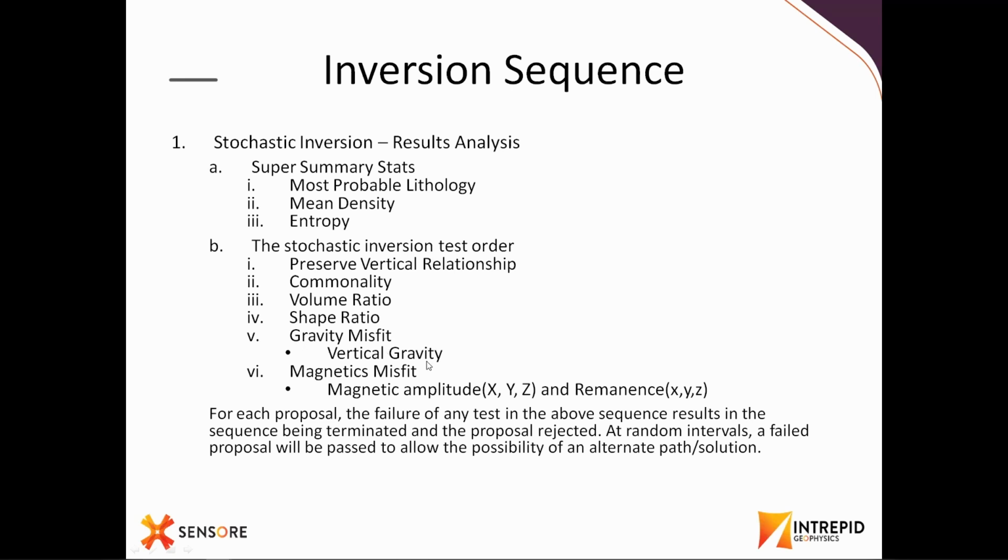And then the gravity misfit. This is based upon your formation lithology and the density properties that we have selected. And the same for the magnetic misfit: it will compute the magnetic response based upon the susceptibility that you have assigned, and it will iteratively select the most appropriate susceptibility values and calculate a forward response, as we've seen in the workflow.